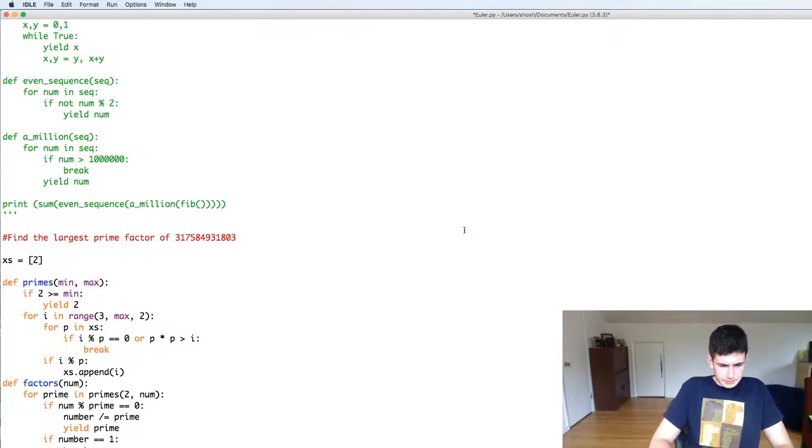Alright. A palindromic number reads the same both ways. The largest palindrome made from the product of two two-digit numbers is 9009, and that equals 91 times 99.